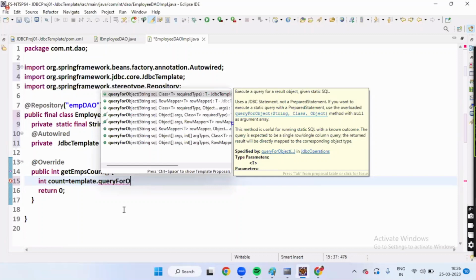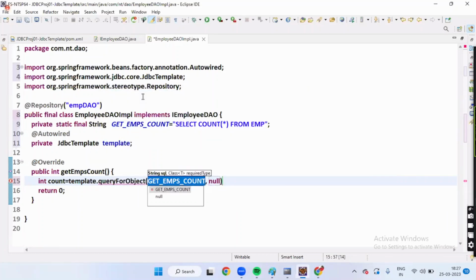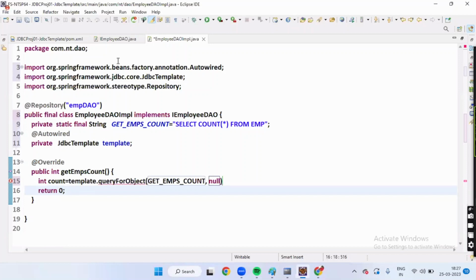Query for object, guys. What is the query? Get employees count. Then the required class type: we are expecting the result in which format?